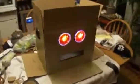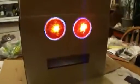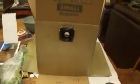Okay, so here's the finished product. I got the eyes that glow. You know, I watched a video, and I noticed that he didn't have speakers for ears, but you know what, it's modified. But as you can see, I went ahead and just put duct tape down there. There's my phone plugged into it, playing a little Skrillex. But there's the other side. So I'm gonna be walking down the street, playing some jams right there.